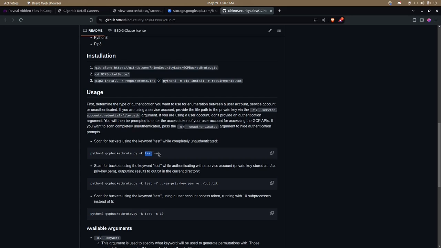Or if you want to do authenticated brute forcing, you can do something similar. If you remember, I was talking about allAuthenticatedUsers, so you can try that part.